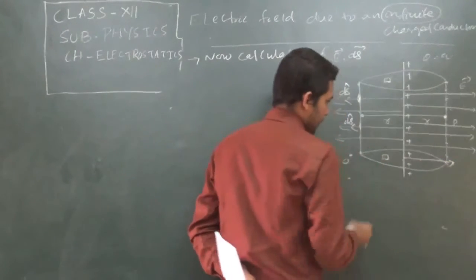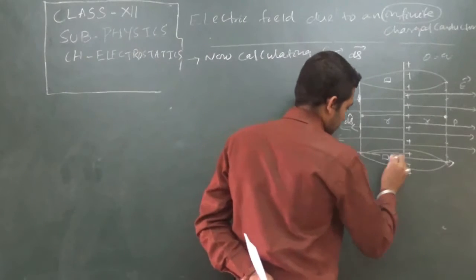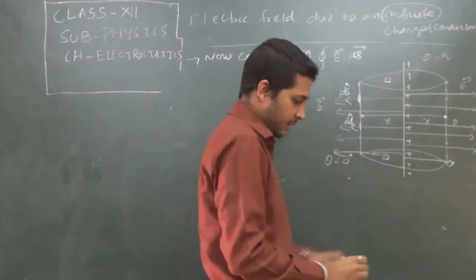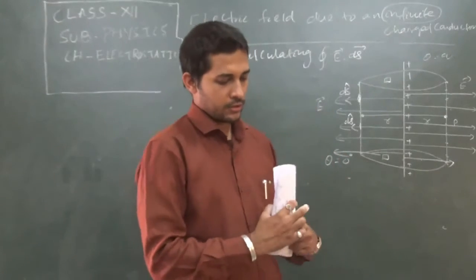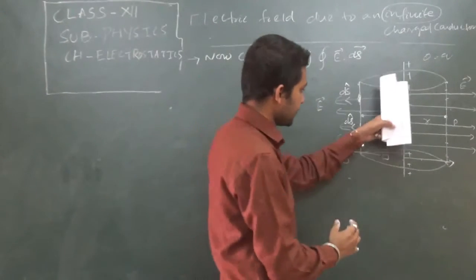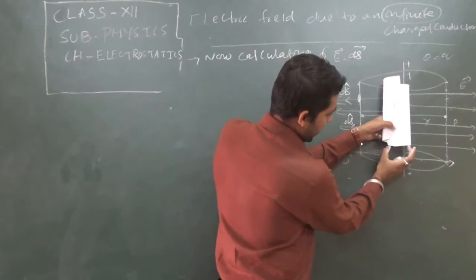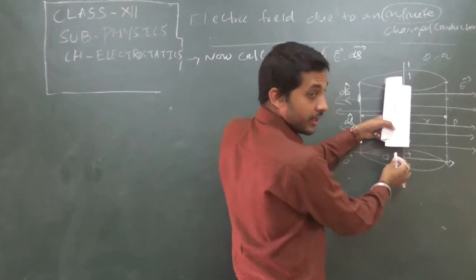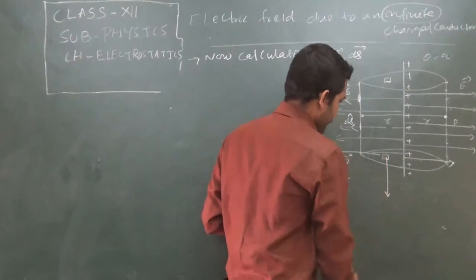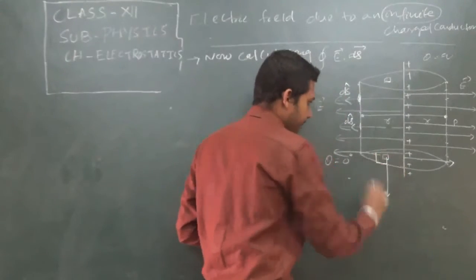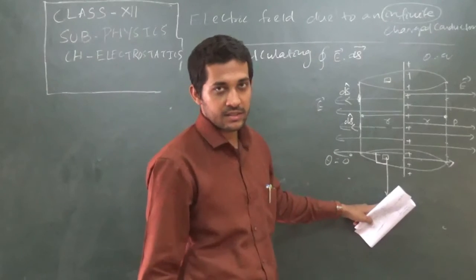The electric field is going like this, and when the area vector, that means this is the flat one. You need to visualize this one. This is the flat one. So this flat one, like this, has an area here. When you draw the area vector, it will come perpendicular. So what we will get? The electric field and the area vector are at 90 degrees.